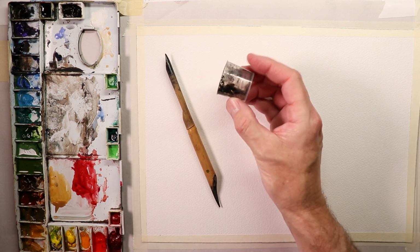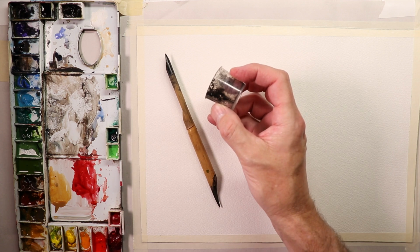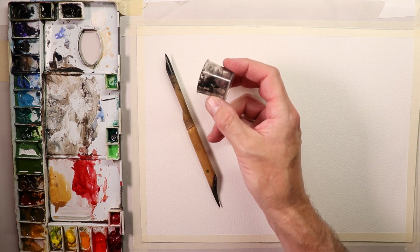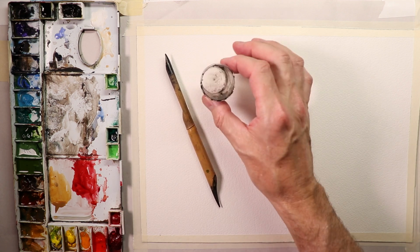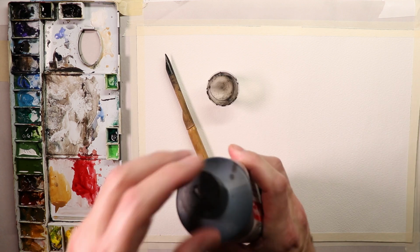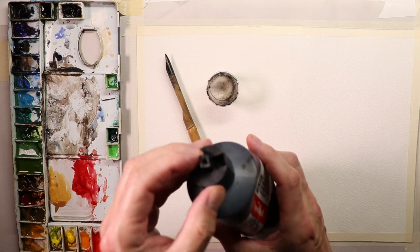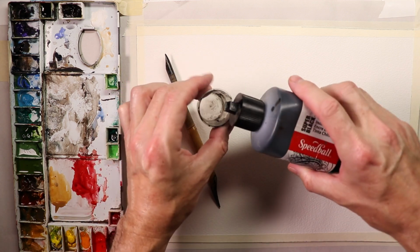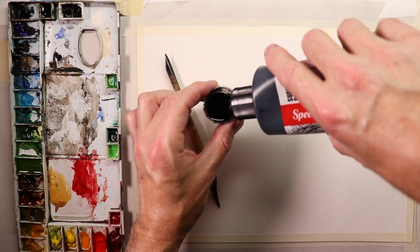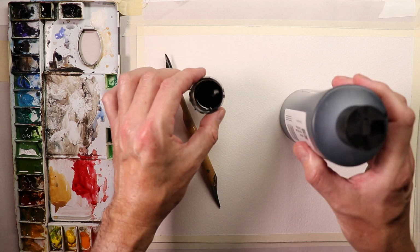I had a cold last year, so I saved the top of my cough syrup container. I'm going to use that for my ink, and I'll just put a little bit of ink in there, squeeze it in there. It's got this nice little open top, and then you can carefully put the ink in like so. You only want to put in a little bit, not too much, maybe a quarter of an inch in the bottom of your container, your ink well.